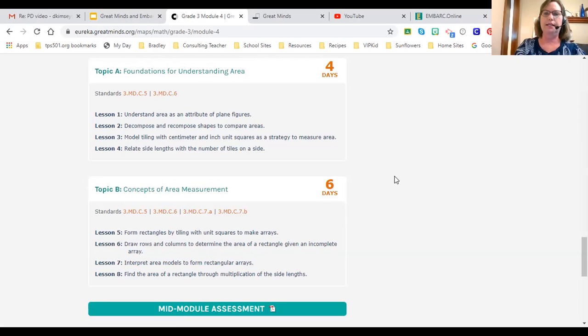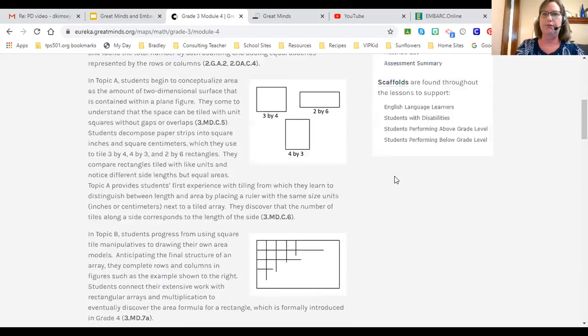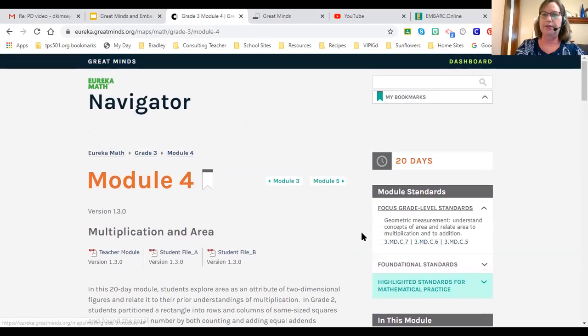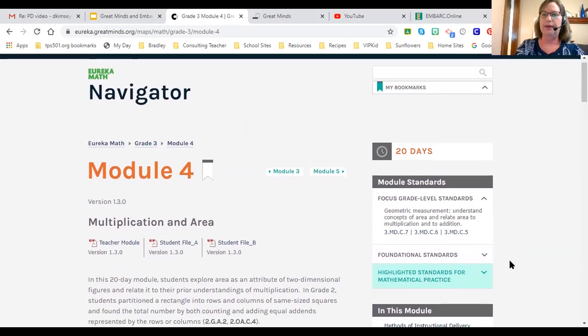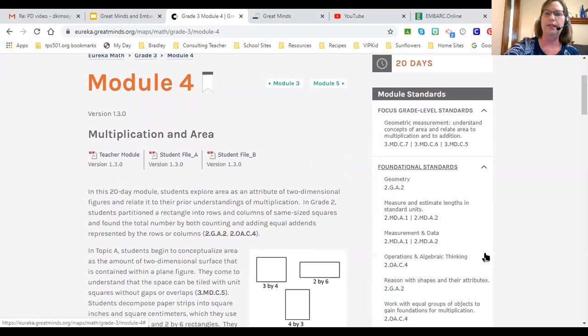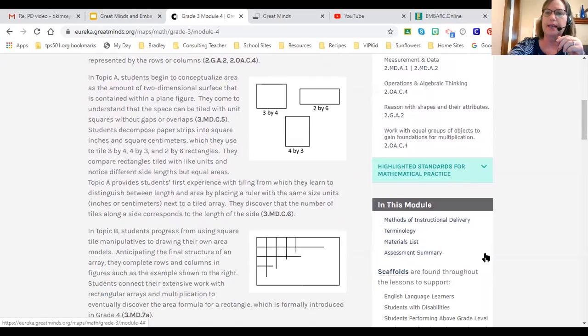All right, let's go ahead and scroll up here to the top. I just want to make sure that we've gone over a few things. So again, we have the standards, we have the foundation. So where did this start? And we're looking at grade 3. And so it's showing us back in grade 2, some of the things that if we need to differentiate, and these are great things to look at and perhaps do in a workstation or at the teacher's table.